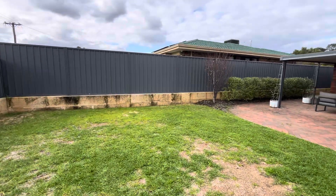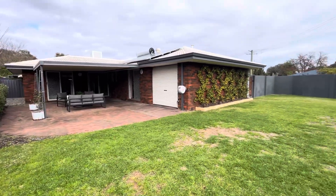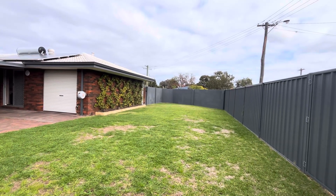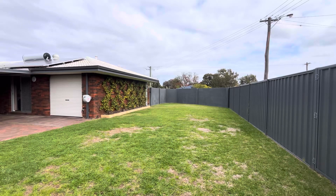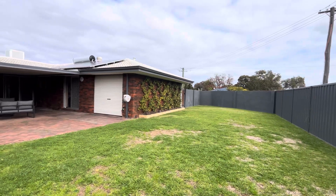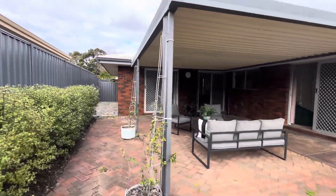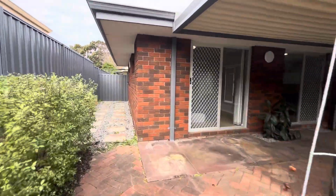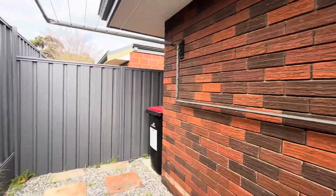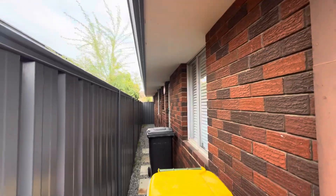It's a green title block too, so there's a bunch of options you've got with this one. It is a very low maintenance lot, but there's still plenty of options — if you wanted to get a workshop out here or anything like that. A granny flat? Probably — I don't know, probably fit one. Would it be a big granny flat? No, but how big is your granny? That's what you've got to ask yourself. There's also a new solar hot water system on the roof. And on the side of the house, there's just a little bit of a clothesline and storage area for the bins.